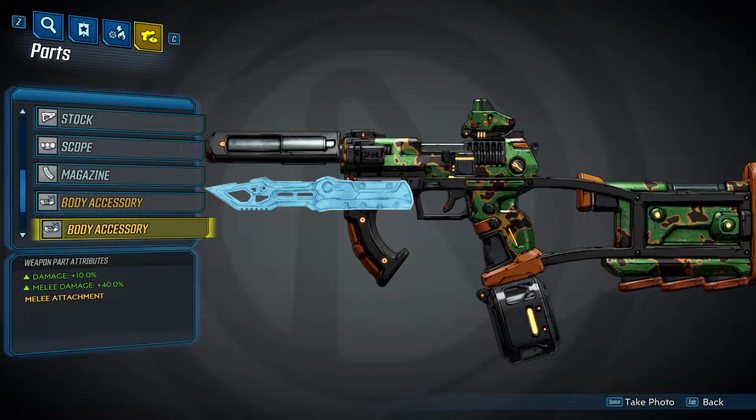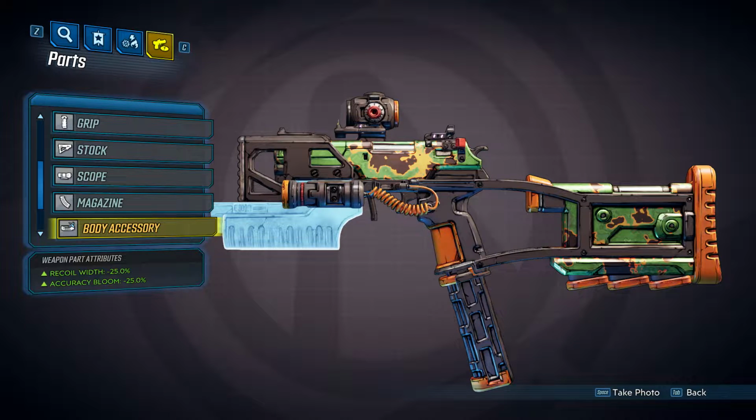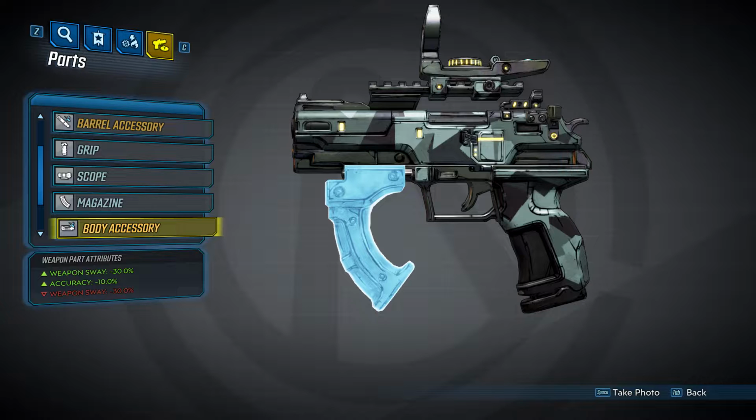The first accessory is a melee attachment that will increase your melee damage by 40% and your damage by 10%. Next, we have an accessory that will increase your fire rate by 10%. The next one will decrease both your recoil width and accuracy bloom by 25%. This one here will decrease your reload time by 10% and will increase your critical damage by 10%. The last accessory will decrease your weapon sway by 30% and provide a 10% accuracy bonus. I just want to note one thing here. Weapon sway being listed twice is likely just a visual bug.